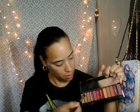This palette is from Color Story. I also bought this at Five Below. There's no shade. And I'm just going to blend everything out through the whole eyelid. Blending the whole eyelid.